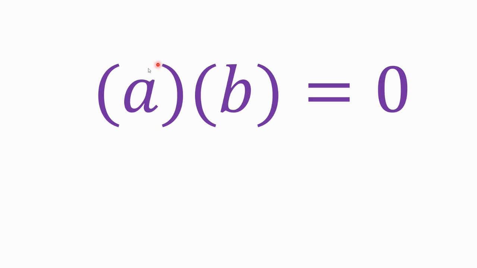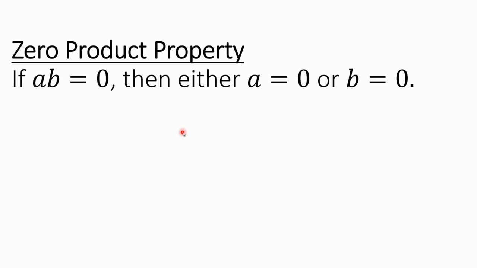Maybe it's this one. Maybe it's 7 times 0. Or maybe it's the first one. Maybe it's 0 times negative 89. We don't know, but one of them needs to be 0. So that's actually called the zero product property. So if you know that A times B equals 0, and I just don't have the parentheses here, but this still means multiplication, of course, then either A equals 0 or B equals 0. All right, hopefully you're done writing that down.